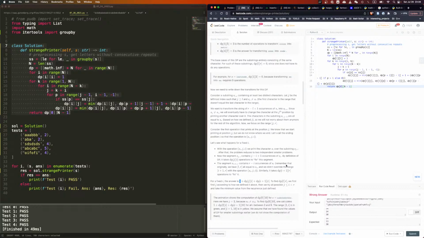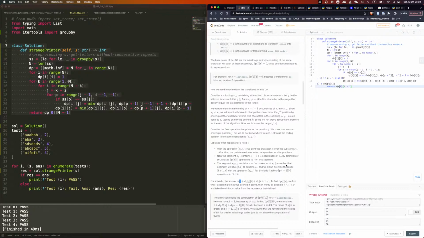Okay, so for an LR, we find J is the first one that's not equal to S_R, and then we go from this J to R, we find each I, and when we find an I, we say DP[J][I] is to fix this substring, right? And then plus DP[I+1][R] is fix the remaining, right? That's the DP part, we fix the remaining.